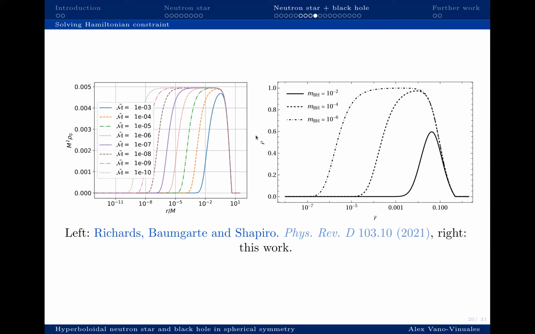And indeed, this rho goes to 0 at smaller values of the radial coordinate, the smaller the mass is. So this rho is non-zero closer to the origin for a smaller black hole, which makes sense because that means the black hole is smaller. Yeah, so that is to say that this solves the Hamiltonian constraint.